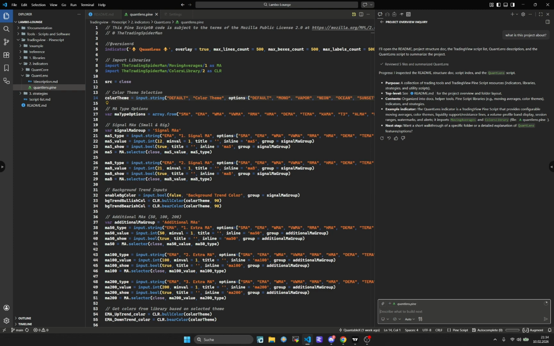Knowing a bit of coding, whether it's PineScript or any other programming language, helps, because every programming language is so similar. If you know how to code, you can learn any programming language. This is the same for PineScript, Python, or something like Java, C++, and so on.